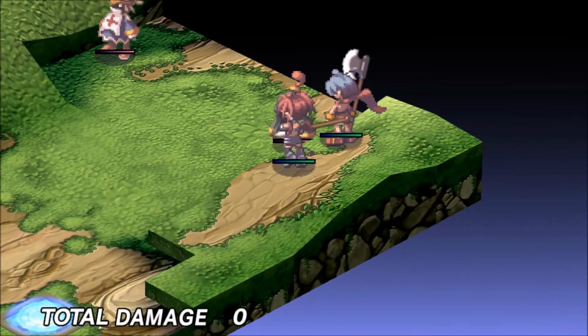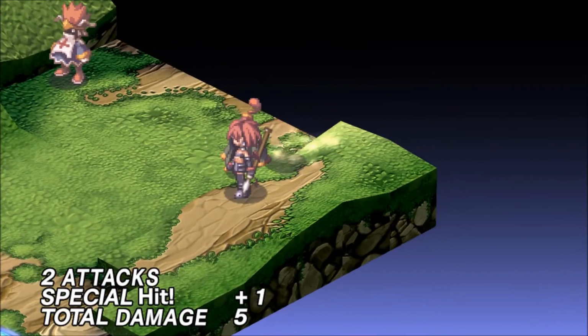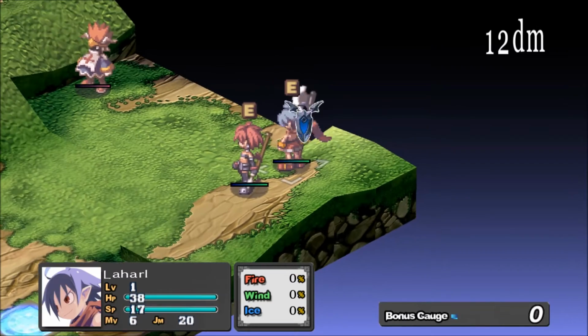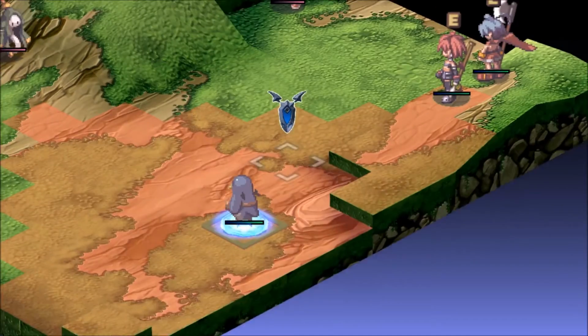And we will execute! Bullseye. Double team. Here I come. Stab. Smash. Alright, well, we Hulk smashed those guys pretty easy. Let's get the Prinnies out and ready to go.